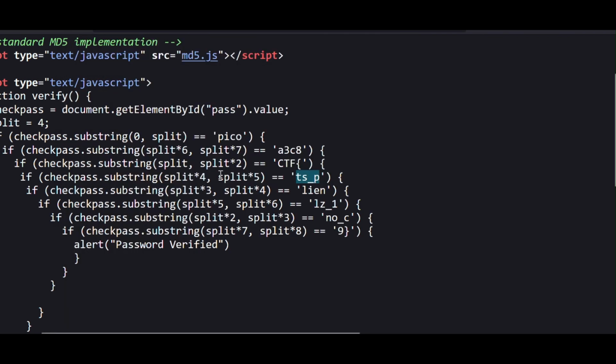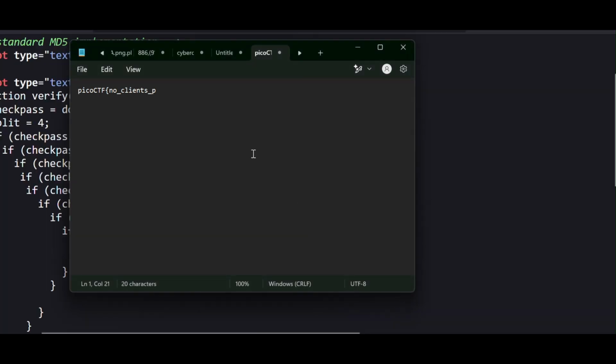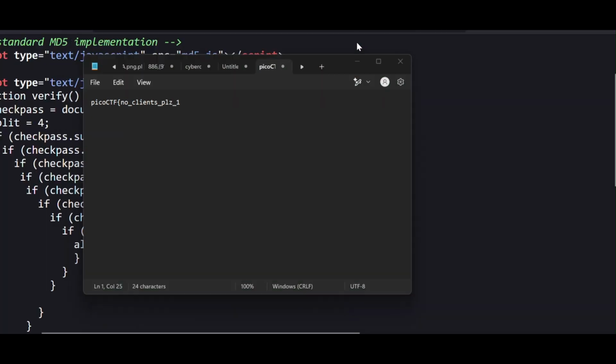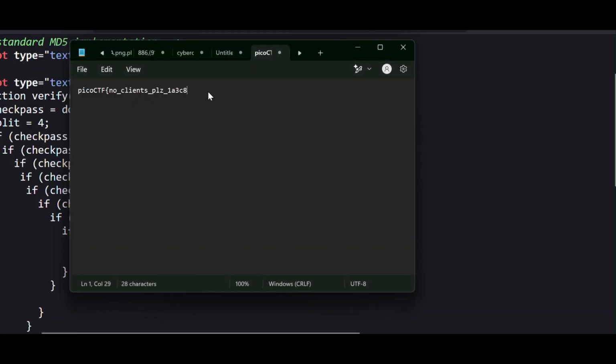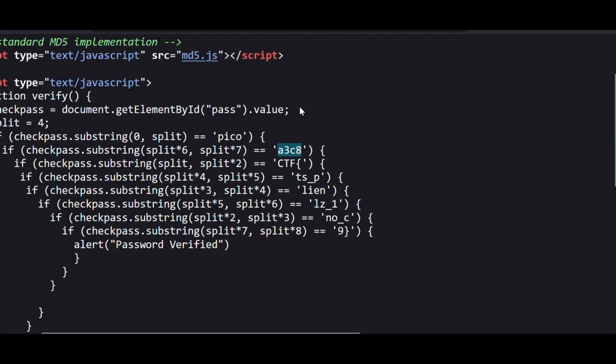And 5 to 6. 6 to 7. 7 to 8, which is the last part of the flag.